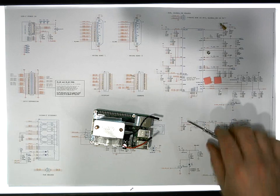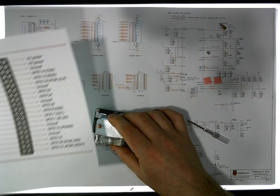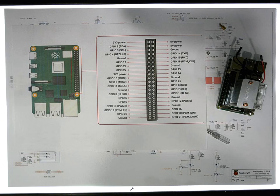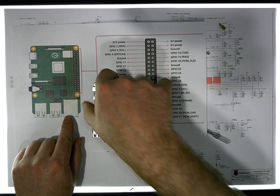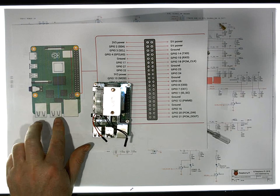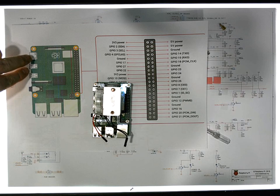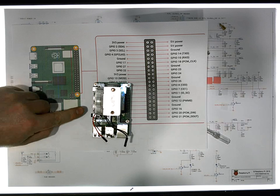Okay, so let's have a look at this in a little bit more detail. What I got here was the schematic off the Raspberry Pi homepage. I'm going to position this around the way this is. You can see that we have the Ethernet here, and we have the USBs. We have the micro HDMIs here. We have the power here. And here's all these things on the Raspberry Pi.